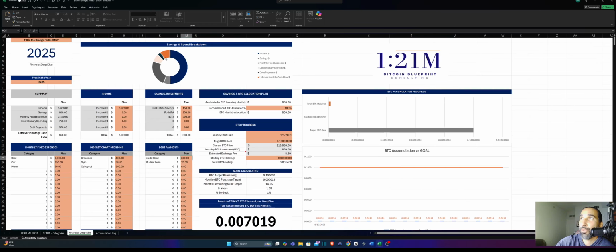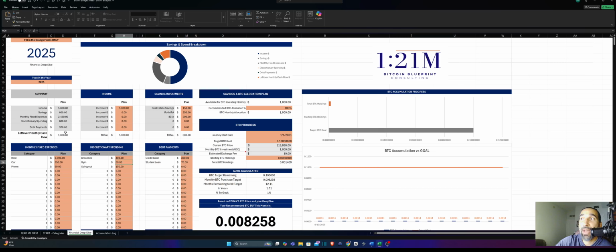Let me scroll up here. This orange part of the donut graph, which right now is 9%. What's really cool about this is that you can start to look at your actual numbers and say, wow, maybe I'm spending too much on going out. Maybe I need to cut this back a little bit and see what I can do to go out a little less. So I'm going to say, well, I'm going to do 150, and see how that changes everything.